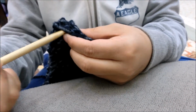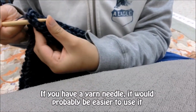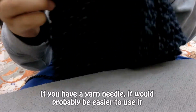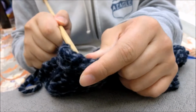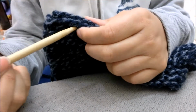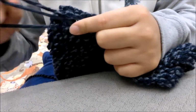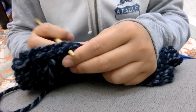All you have to do is just sew it together. But since I didn't have a yarn needle, I had to use my knitting needle and try to sew them together. All you have to do is sew the short end together, and the rest of the steps are just easy peasy. Alright, so let me finish sewing this together first, and then let me show you what's gonna happen next.